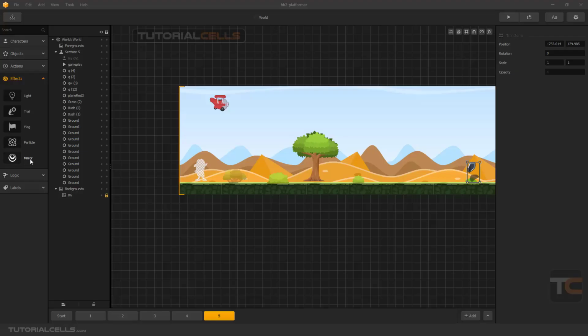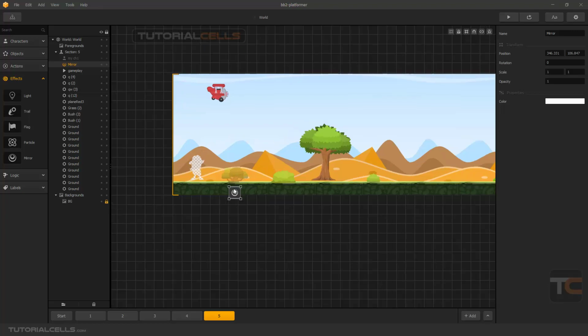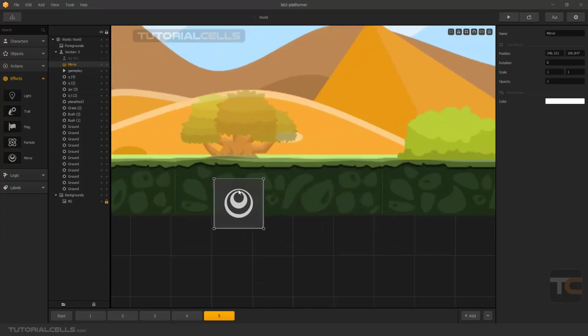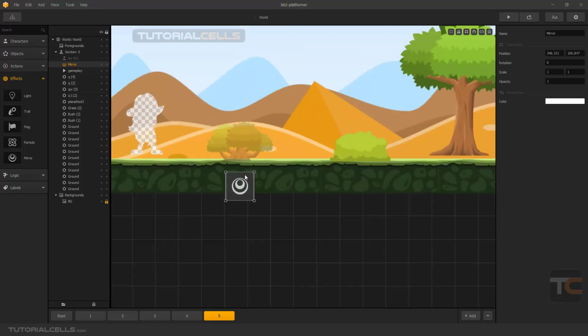In this lesson, I want to explain mirror and after that particle. It's a very huge settings and things to explain. Mirror is, you can click and drag it. Mirror is used for mirroring some place from this direction. This is the direction of the mirror. It mirrors the negative part of it.